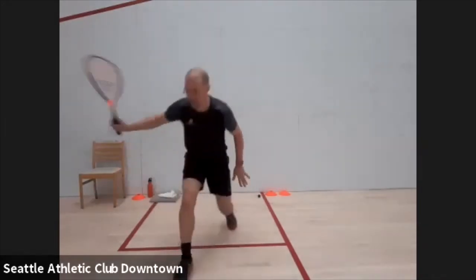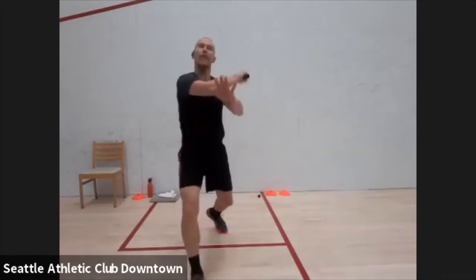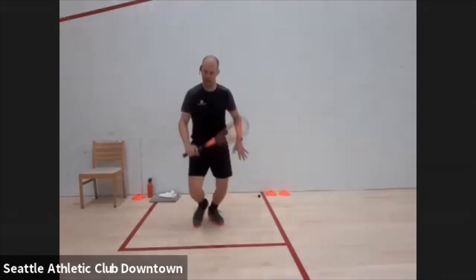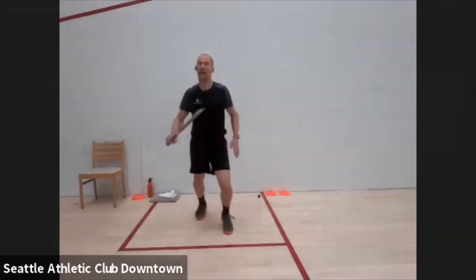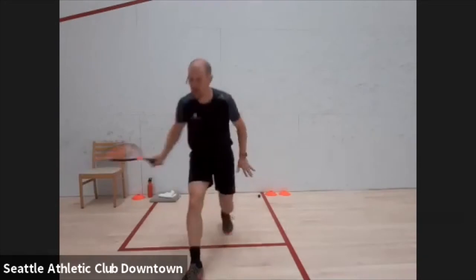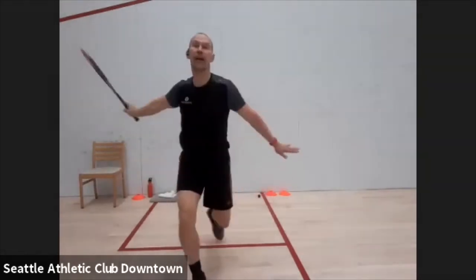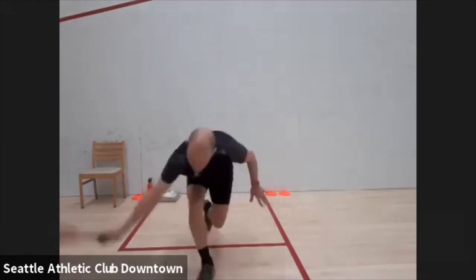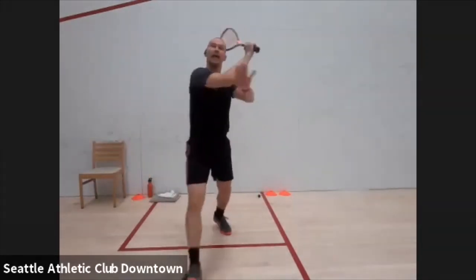Under the ball, lob, bigger swing, rail, and then the volley, the upper body stays more tight, more straight up. Lift with the lob, rail to the back, volley to finish. Lob, rail, volley. One more round. Down to lob, middle to rail, high to volley.